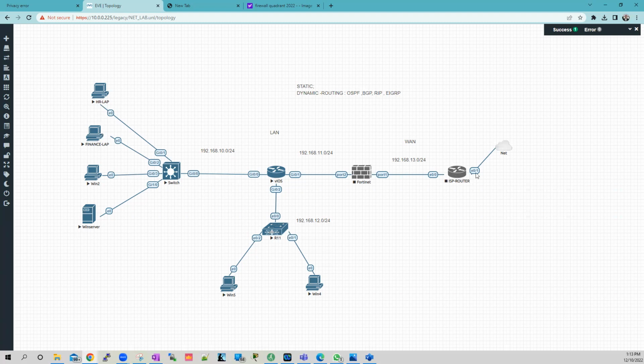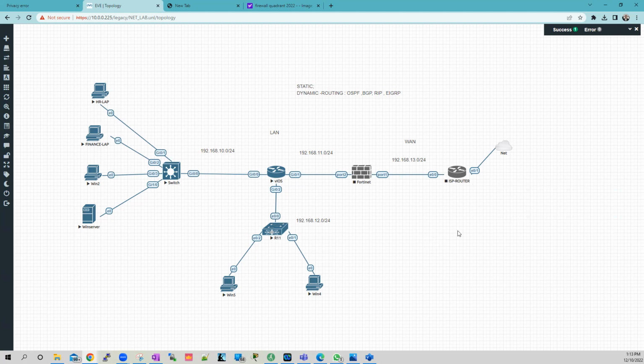BGP is dominantly used by ISPs. That's why some people say BGP is the routing protocol of the internet. RIP, the same, and EIGRP. EIGRP is a Cisco proprietary protocol. That's why it's not popular. But the others, we call them open source. OSPF is open source, BGP is open source. Open source means any device can use it.